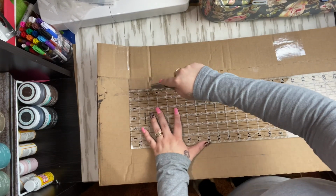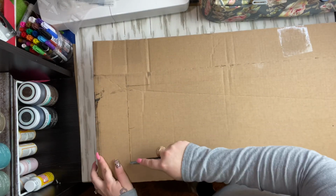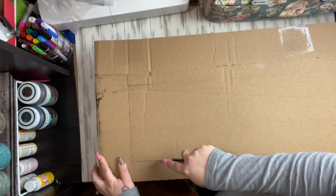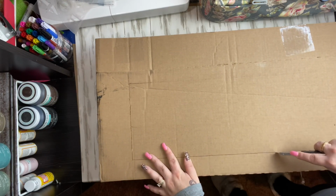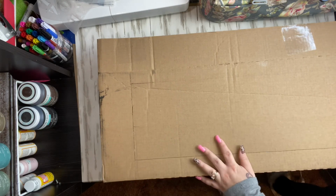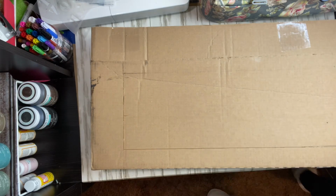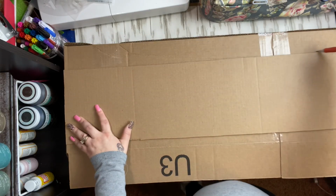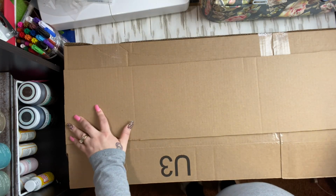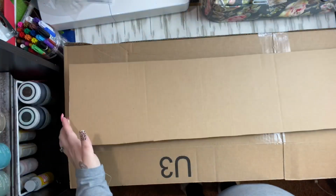My box, I should have shut the flaps so that it was more sturdy. So I didn't end up using my ruler. I just went right in with my razor knife or my box cutter, and I did not get straight lines. So definitely learn from my mistakes and do it the right way. So after I had it all cut out, here I'm going to show you that, again, I cannot cut straight. Sorry, you guys, I have to laugh at myself.